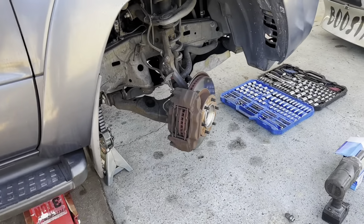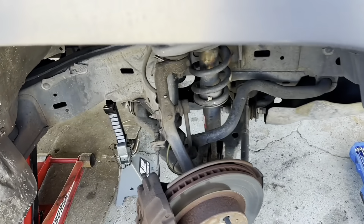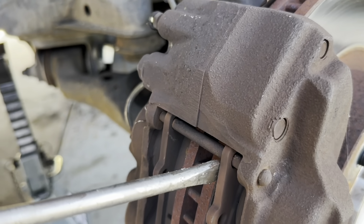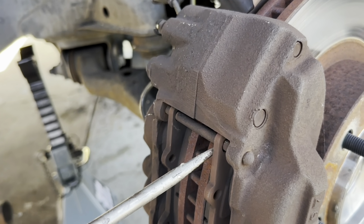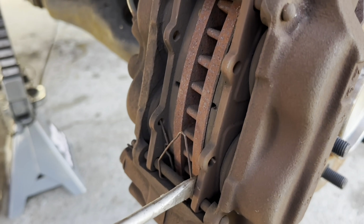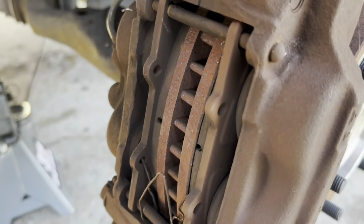All right, Damien, come right here, stick your screwdriver down there and pry it over for me. So we're gonna teach you how to do this. You start on these right here. Stick your screwdriver right here, and you catch the corner of it just where you can pry it out to get the pressure off of it a little bit. Once you get the pressure off of it, and get you some room in there, then you start putting a little bit of pressure.